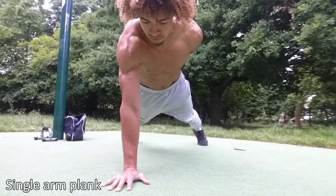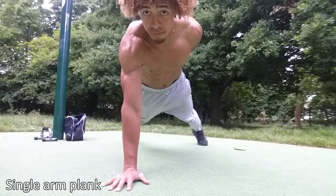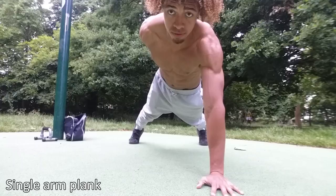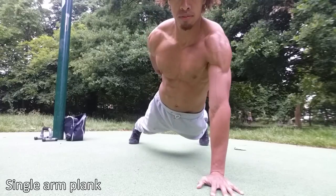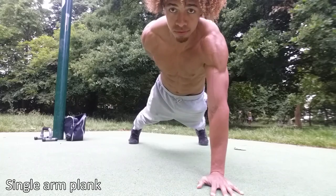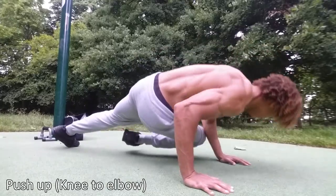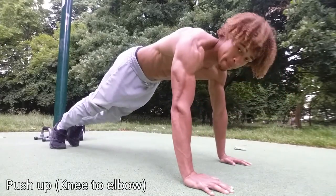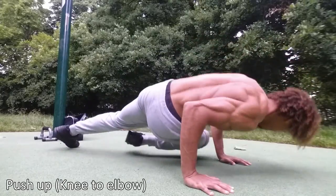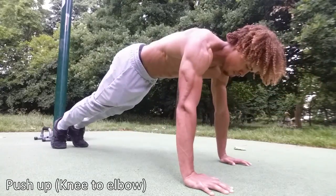By placing your hand behind your back and holding a plank position on one arm, you're really focusing on conditioning that core to hold your body upright. You need a lot of core strength for the one arm push up. You don't want your body to dip or be too high — just nice, level, and straight. Another good progression is push ups where you're bringing your knee to your elbow each time. This twist is really important for the one arm push up — if you notice when you come down you tend to twist your torso.